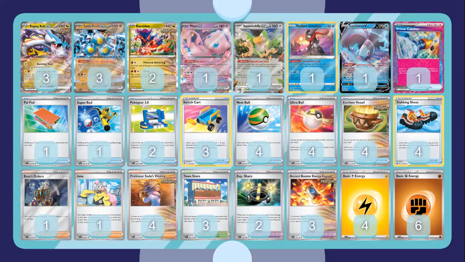For the supporters, we do play 1 Boss's Orders, 1 Iono, and 4 Professor Sada's Vitality. Boss's Orders works really, really well. I know we already have Prime Catcher as our Ace Spec of choice, but Boss's Orders is just super, super strong, especially as that supporter option, which we generally need to have. As much gusting effect as this deck requires is just super good.